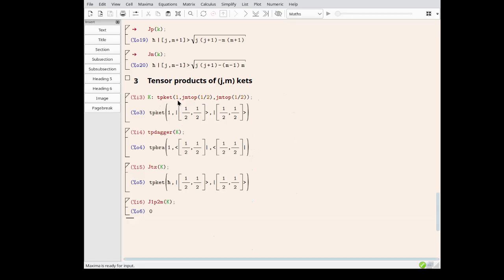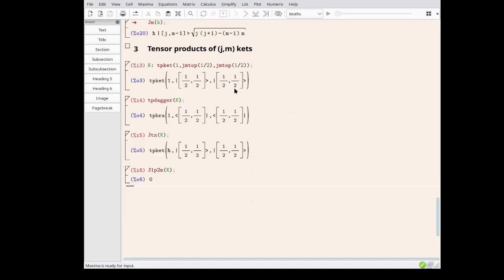There's a 1 in the first slot. You don't have to instantiate it with a 1. You can give it any number here. This is just the common factor that will be in front of both of the kets. And then you have your two kets. So here I'm instantiating it with 2 spin 1/2 particles, both in the up state.